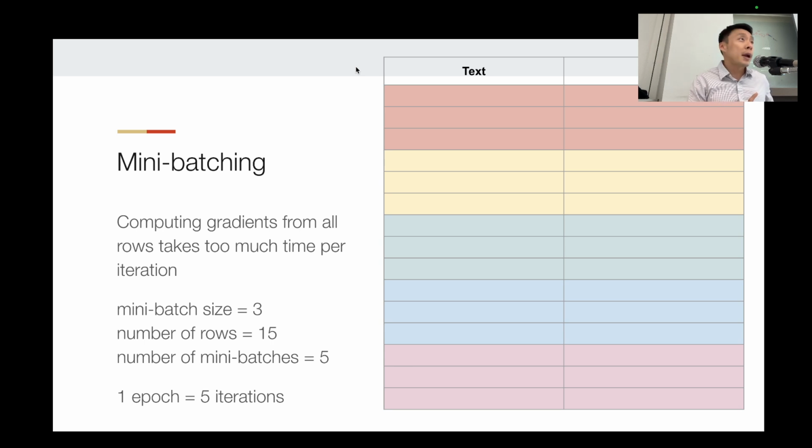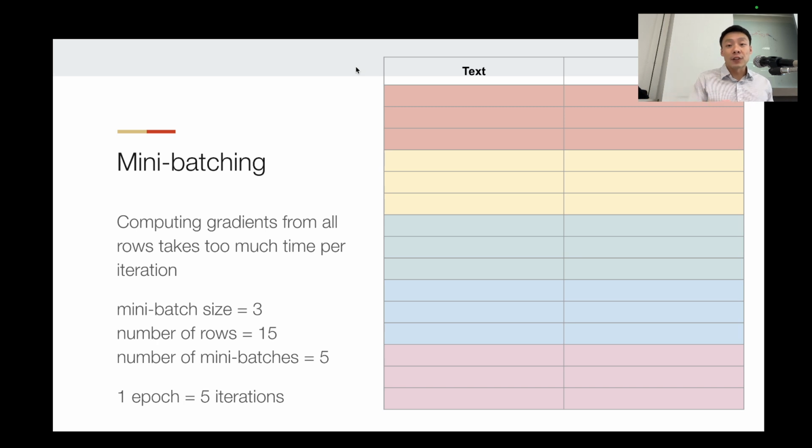When you train one epoch, the effect would be very different depending on your mini batch size. If your mini batch size is large, which is great because you get a reliable gradient, one epoch would not do much because you don't update that many times.